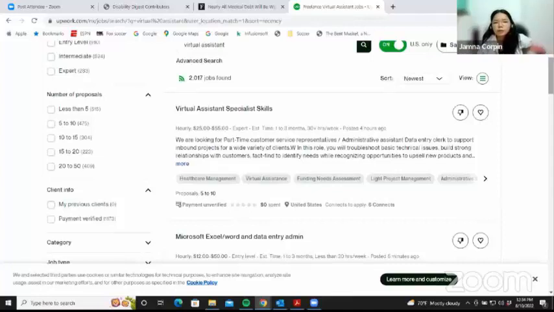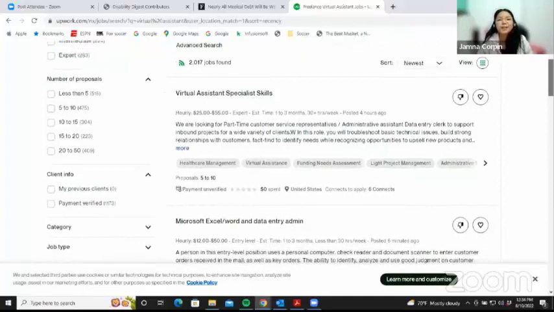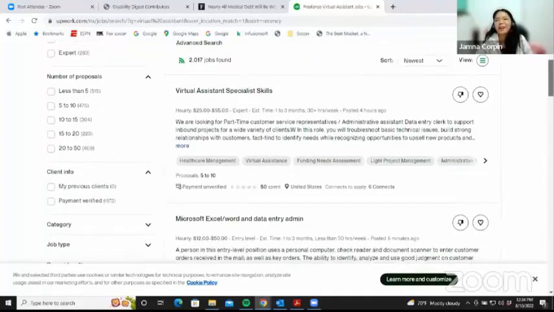Okay, so tips on landing your first client for beginners. Like we've mentioned earlier, you guys can hear me? Yes. Okay. So first is the decent photo. Especially you want your photo to be friendly, so try not to look too serious. So for Brian, your picture is actually okay. And make sure that you create a compelling profile.